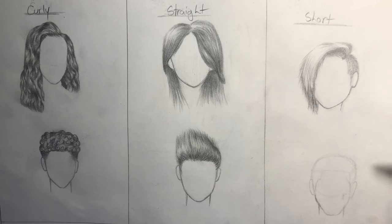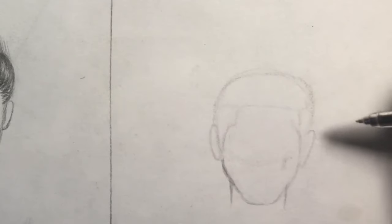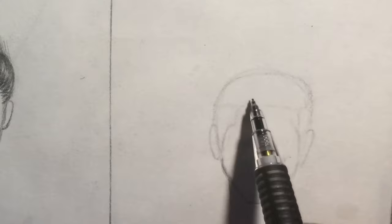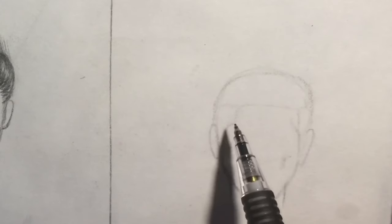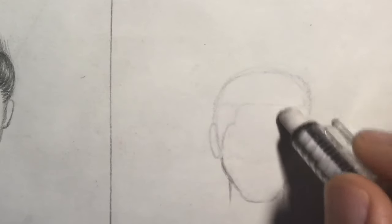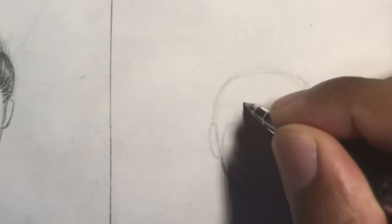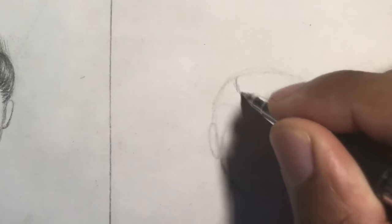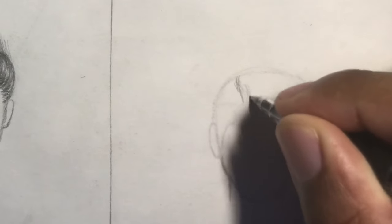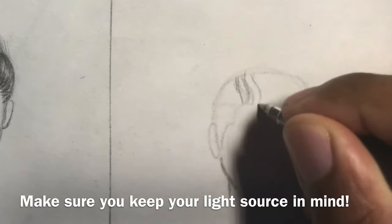I just added some finishing touches to this hairstyle and now we're moving on to the bottom. This hairstyle is going to be fairly simple — I'm going to have some straight hair slicked down to the back and fading the sides. Fairly easy once you know what to do. Step one: we're going to be dragging these lines back in a slightly wavy pattern. It's not going to be very determined at all — you can really just freestyle with it.